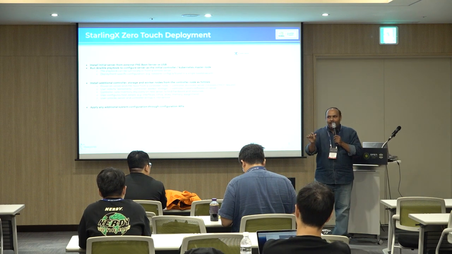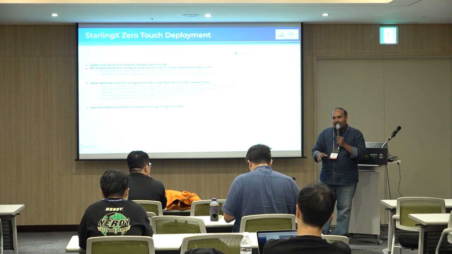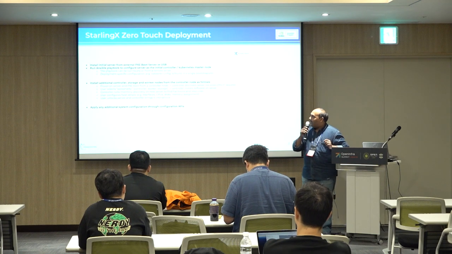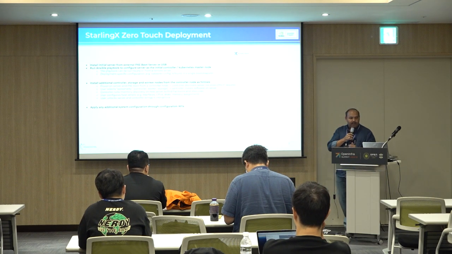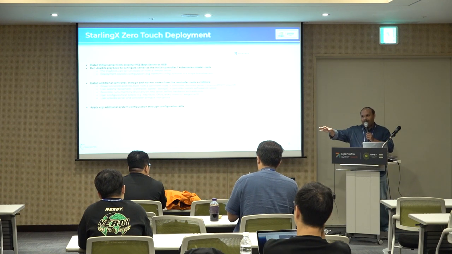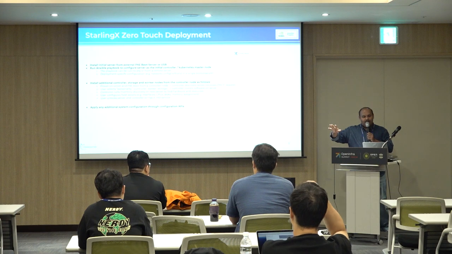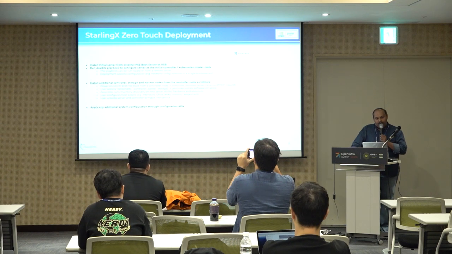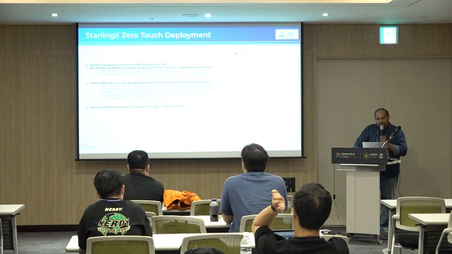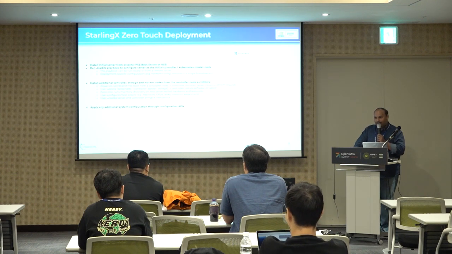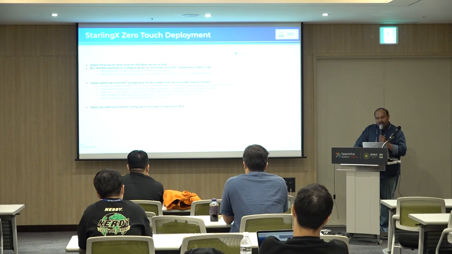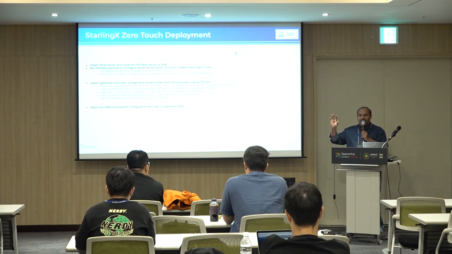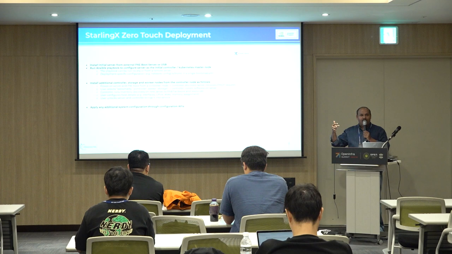Then you need to do the basic networking based on the subnet which you are on. Once you set the IP on that controller node, immediately what happens is it will auto discover the other nodes in the same subnet. Okay, it will auto discover the other servers in the same subnet. And to do all these things, the bootstrap.yaml file is used. Using that, it understands what the IPs of other machines are, which need to be included in this deployment.